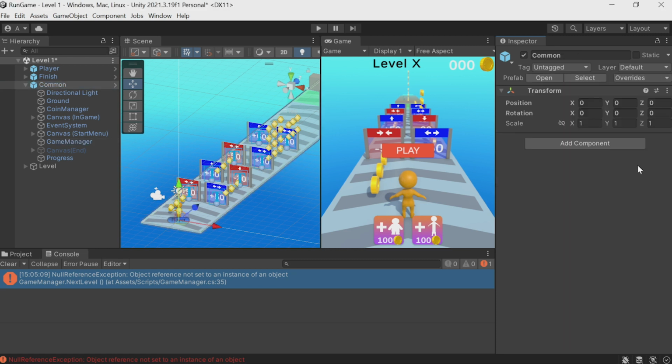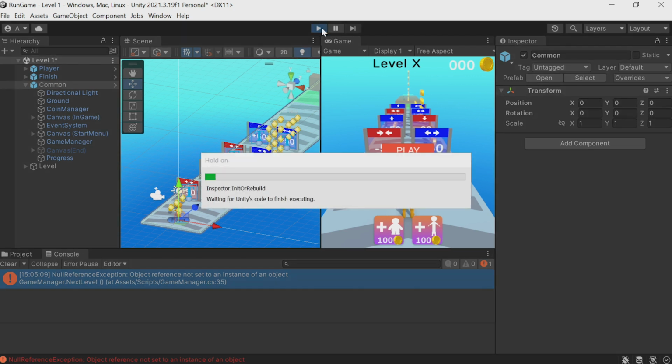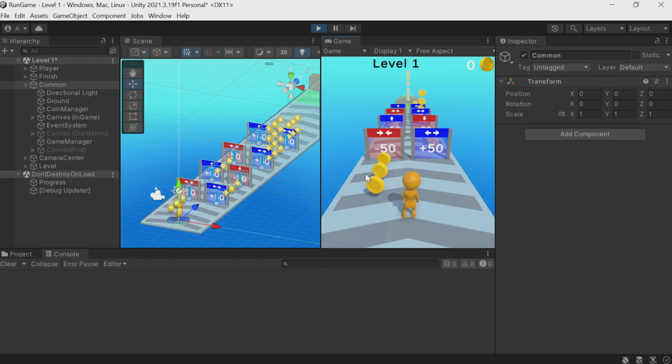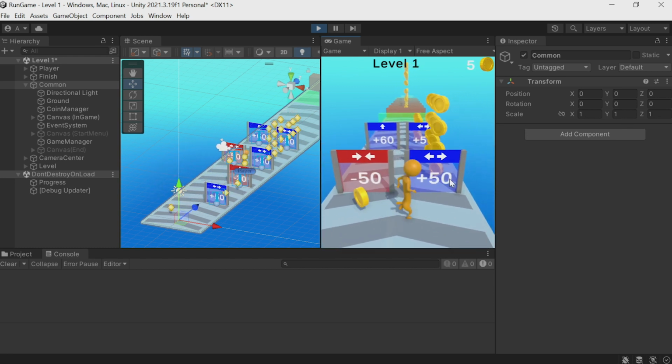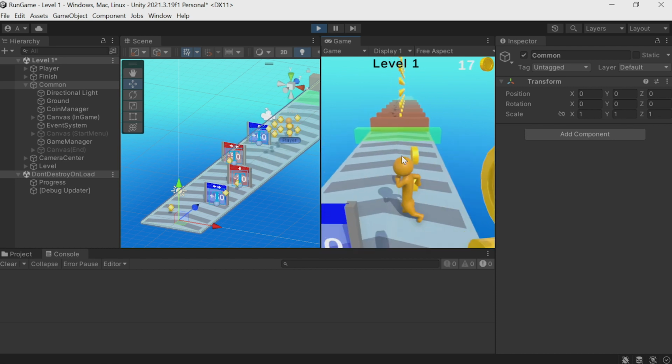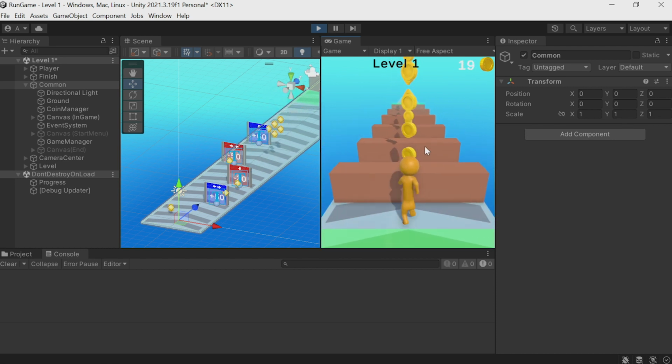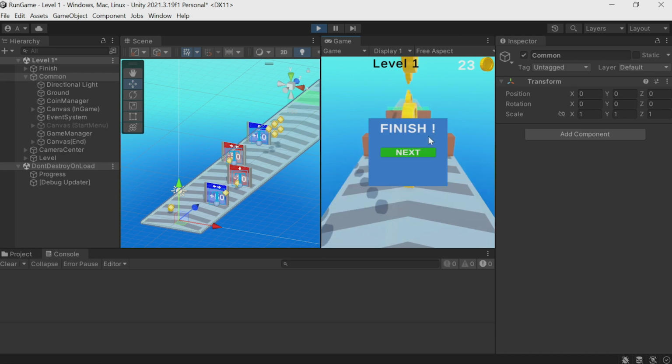That's it, I lost. And now we'll move to the next level if we click Next. There are 0 coins in progress so far, but when we click Next, the number changes. They're saved here, and they load at the start of a new level. Let's check it again. Let's click Next.